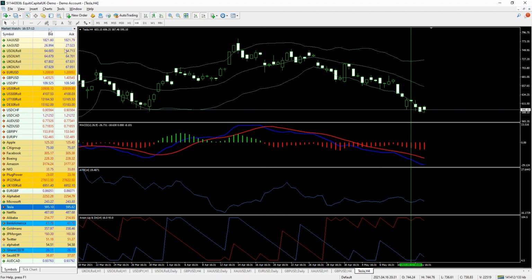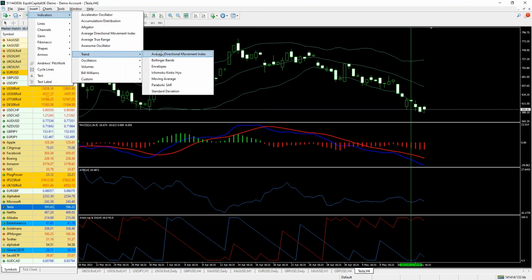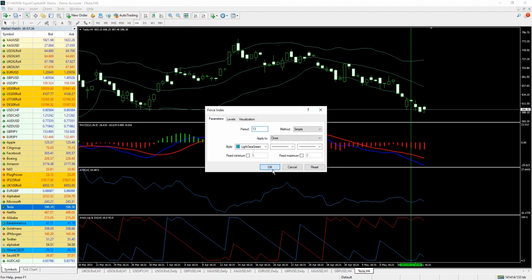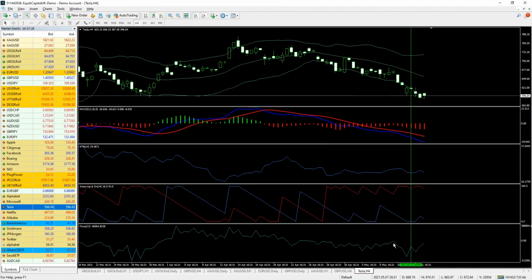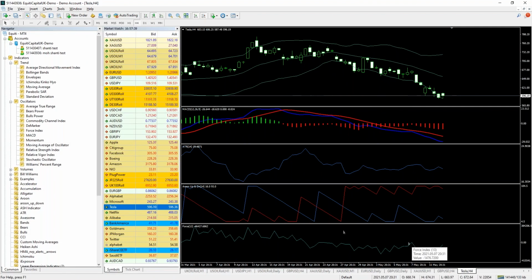Some other indicators, like for instance, you need to find an indicator that gives you one line. So for instance, this indicator gives you nothing, no signals. A random indicator called force. You can make it better by adding a moving average to it. All right, so use a moving average.